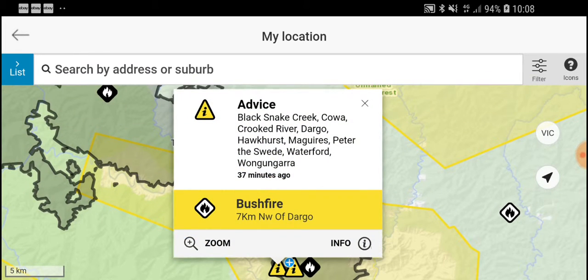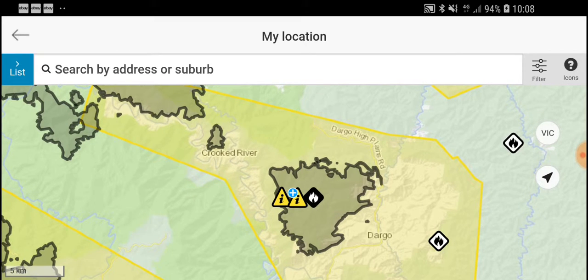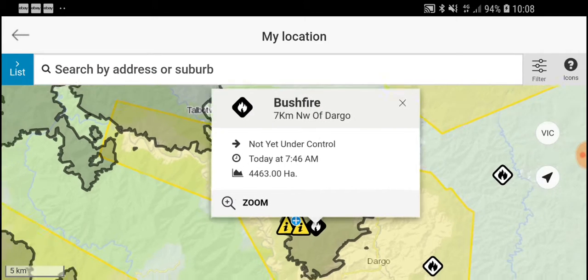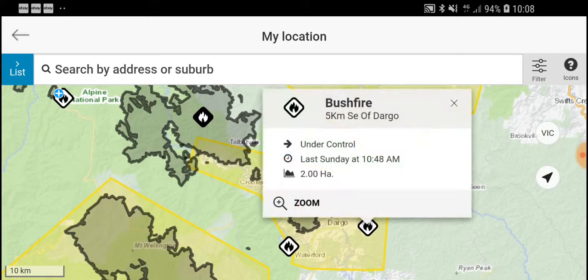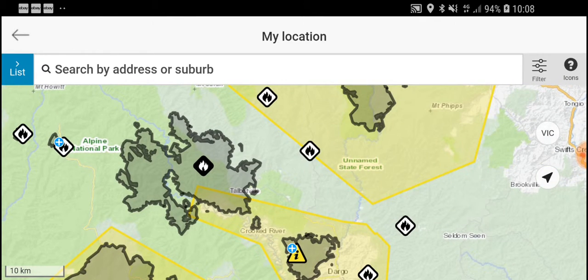Okay, so it gives you advice. These are the towns that are affected by this fire. And if you click on the actual fire, it's not under control, and it gives you the hectares that it's actually burnt. Burn, baby, burn. And as you can see, there's lots of other fires that are under control around the area.